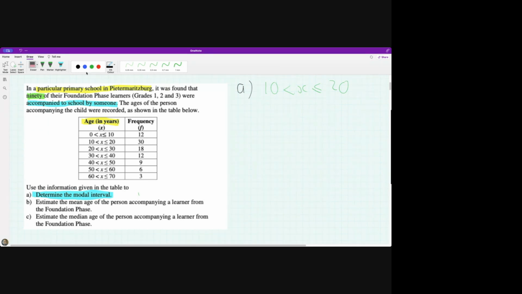Now, I'm going to jump to C, which is the median age. This is a different measure of central tendency. I'd love someone who was here last week to jump on and tell me where you start with this. If I want to find the median interval, what would your first step be? Would you add anything to the table? Would you do any calculation? You can pop your hand up or you can put it in the chat. What would your first step be if you were trying to find the median age?